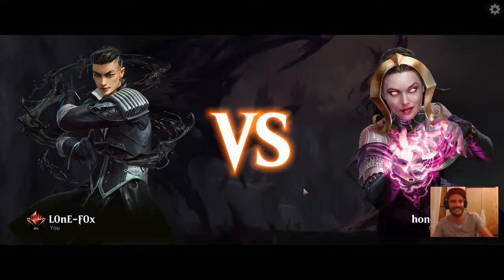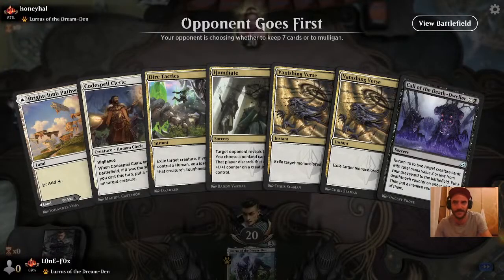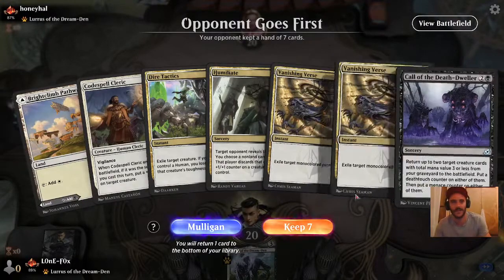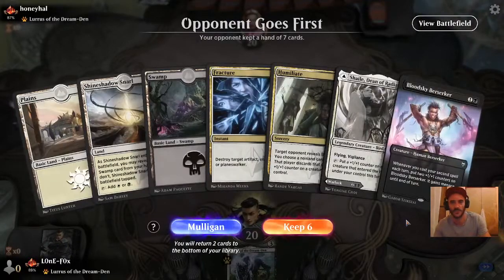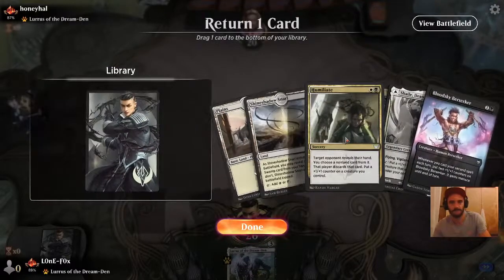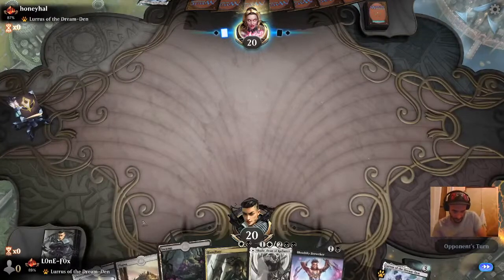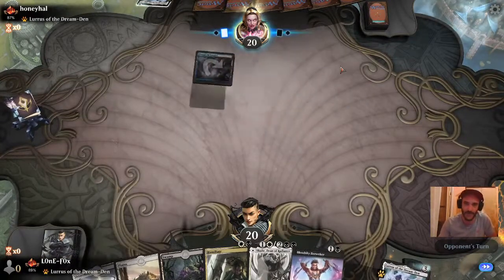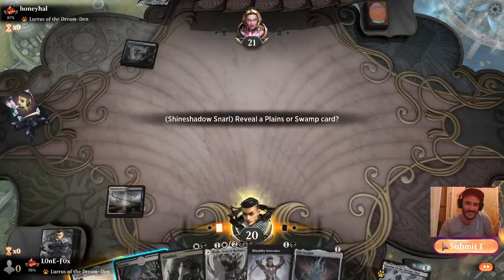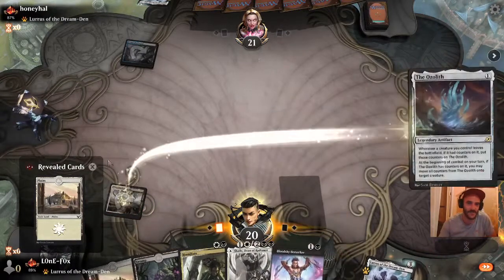Mr. Honey Hal. How are you, mate? Hope you're doing alright. Oh, one land hand. Oh, needed to be mulliganed. My impression of croakies. Oh no, it's rogues. Our favorite. Let's just play the Ozolith. Who cares?